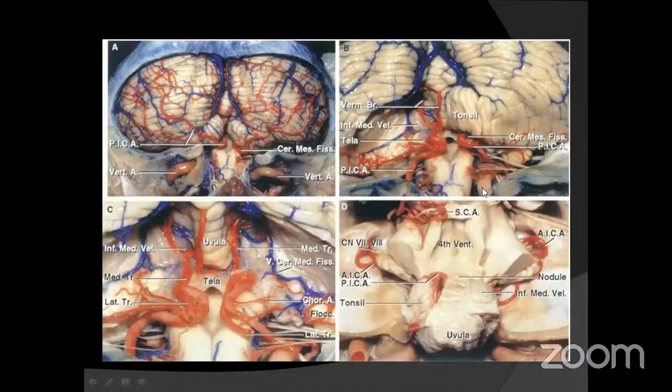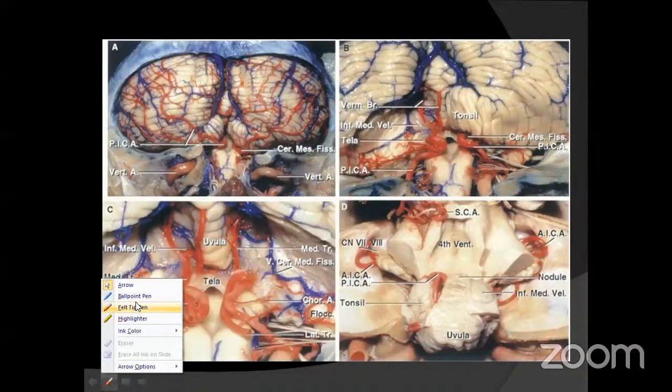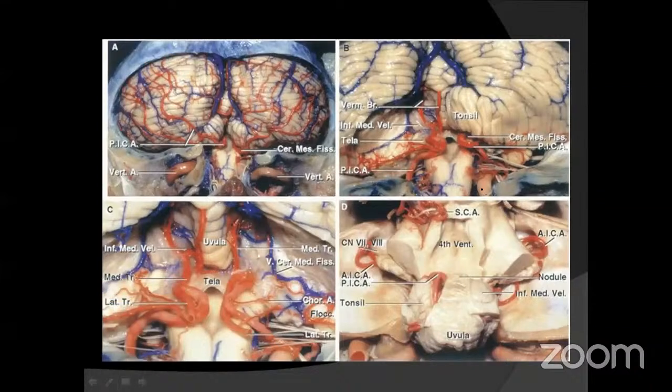So as we can see, here we can see the vertebral artery. I hope you can see my pointer. This is going to be the vertebral artery. We can see the origin of the PICA from the vertebral artery. The segment that is going to run anteriorly would be the anterior medullary segment. This will be the P2 segment, and then the part that is associated with the tonsil and going up will be the P3 segment.